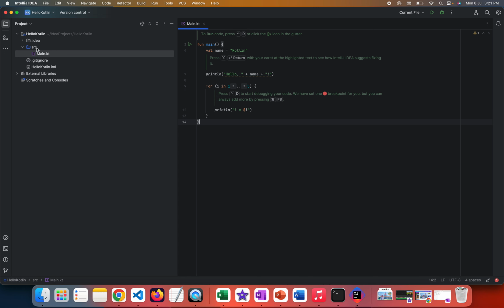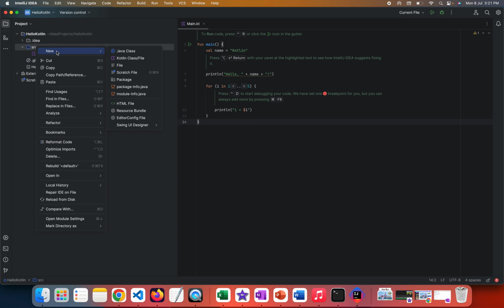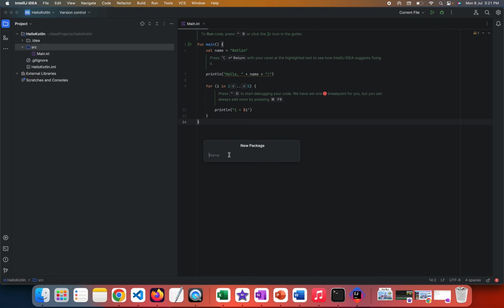To create a package, just go to source, click on new and click on package. I am giving the package name as example.myapp and click on enter. Now the package has been created.